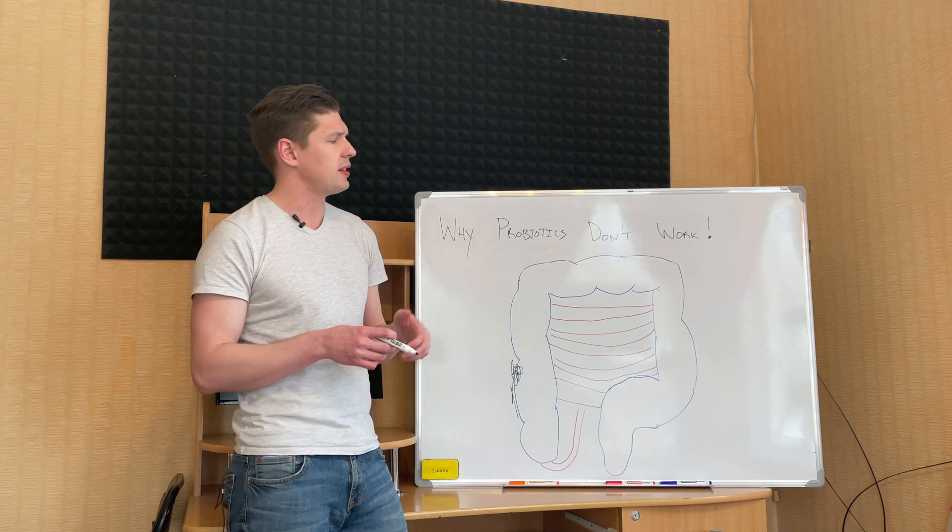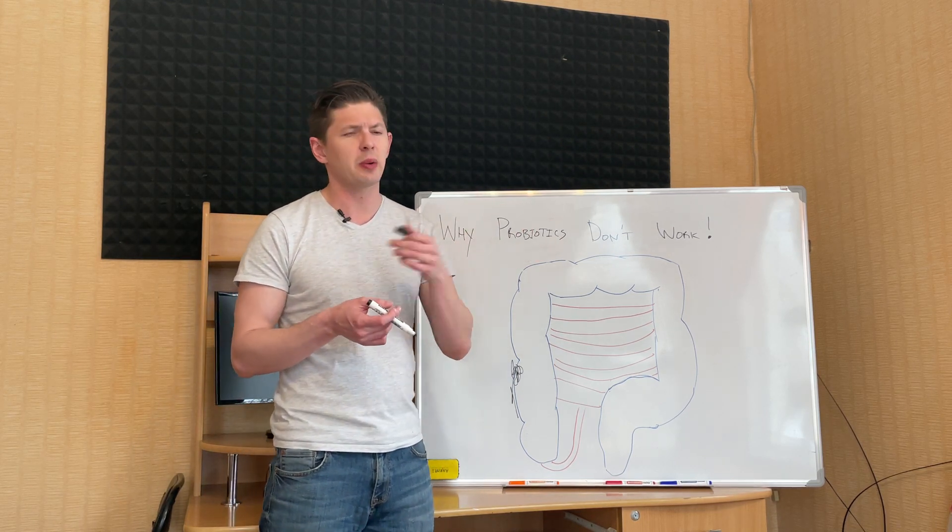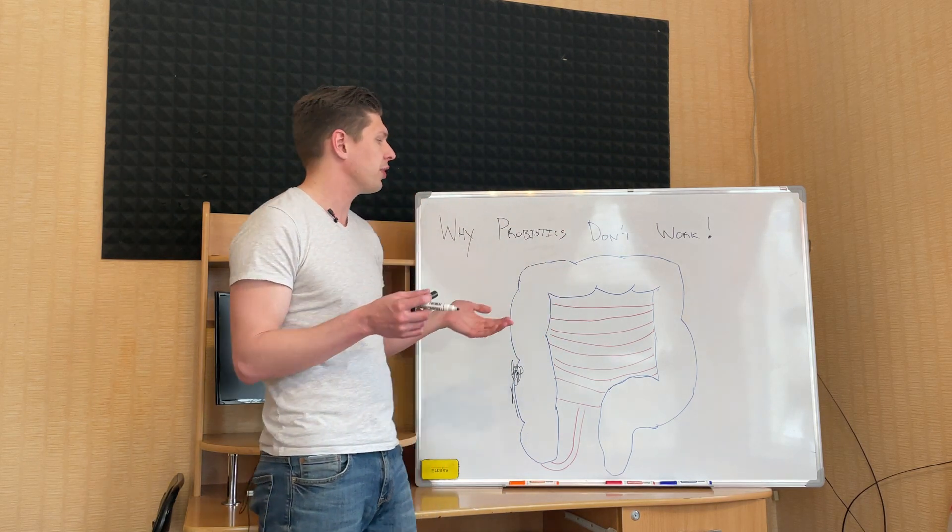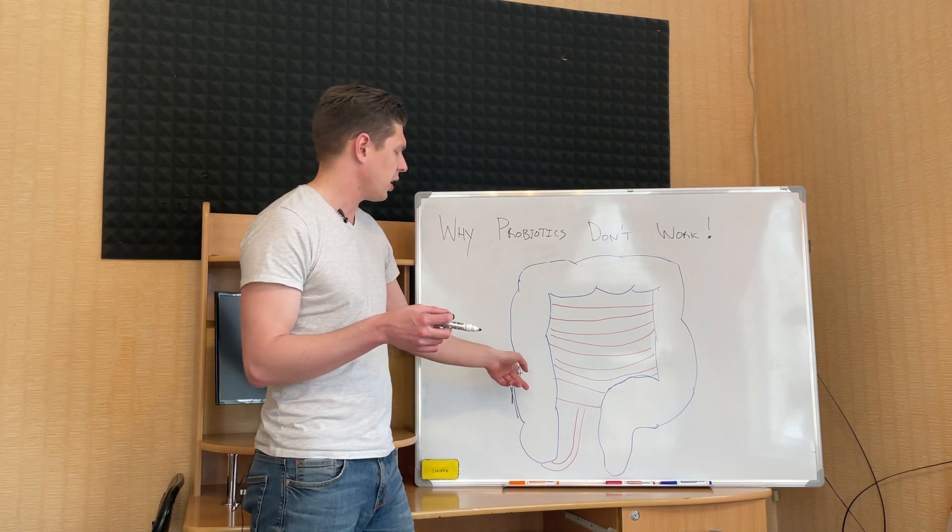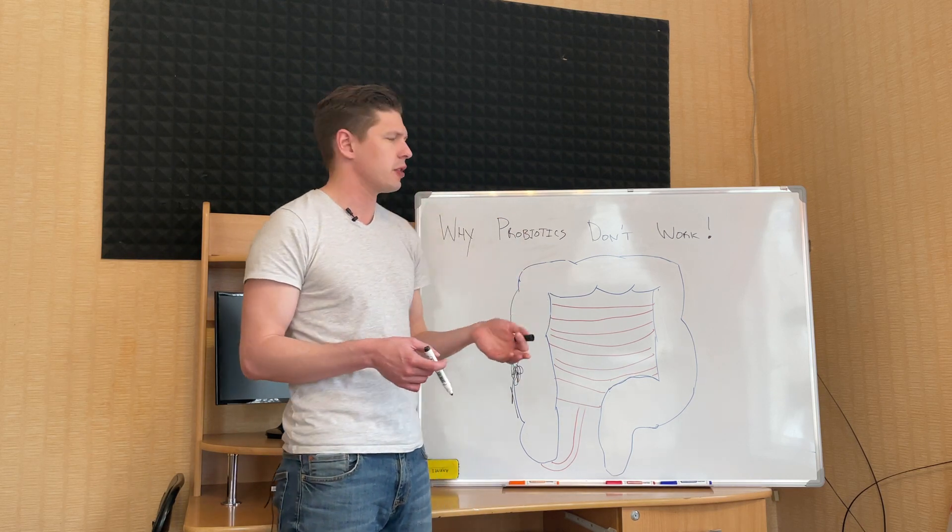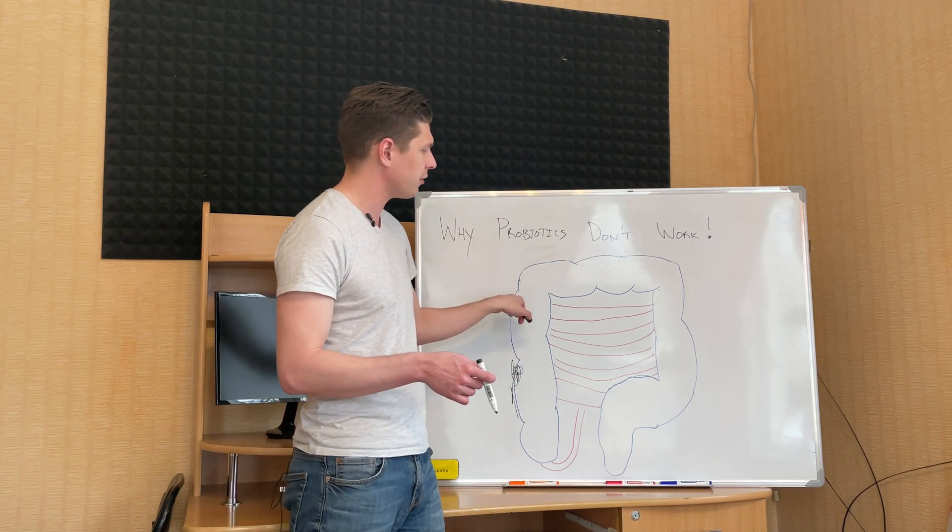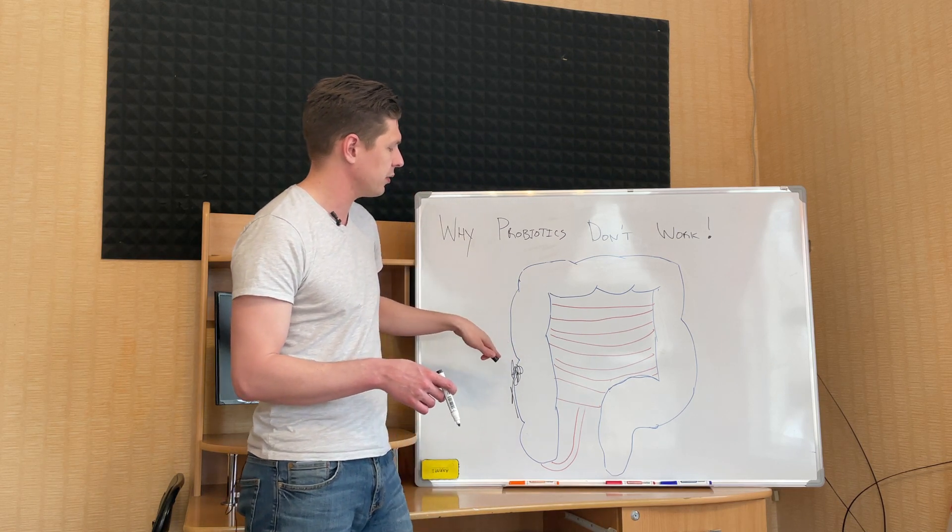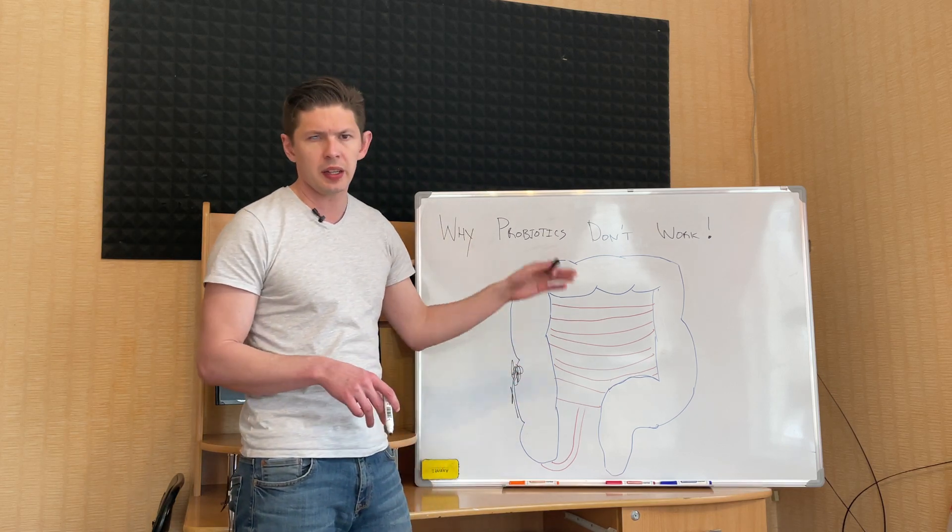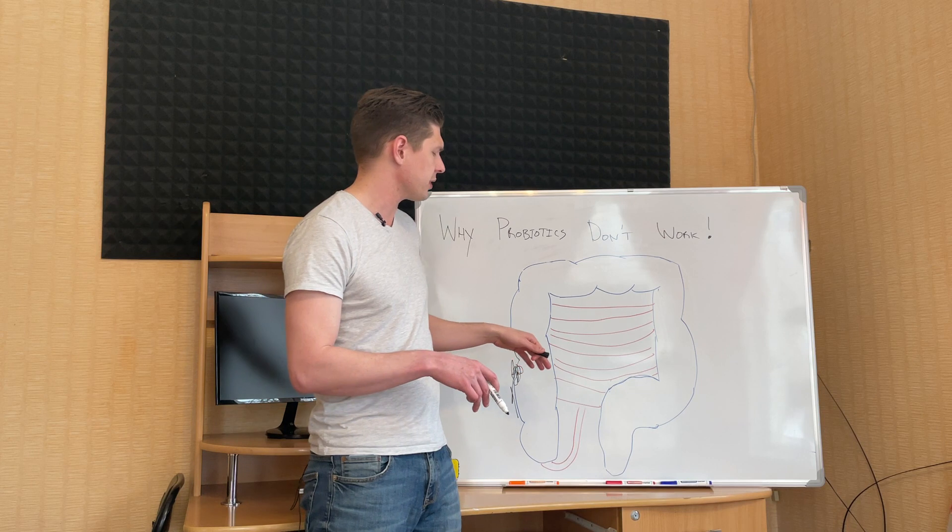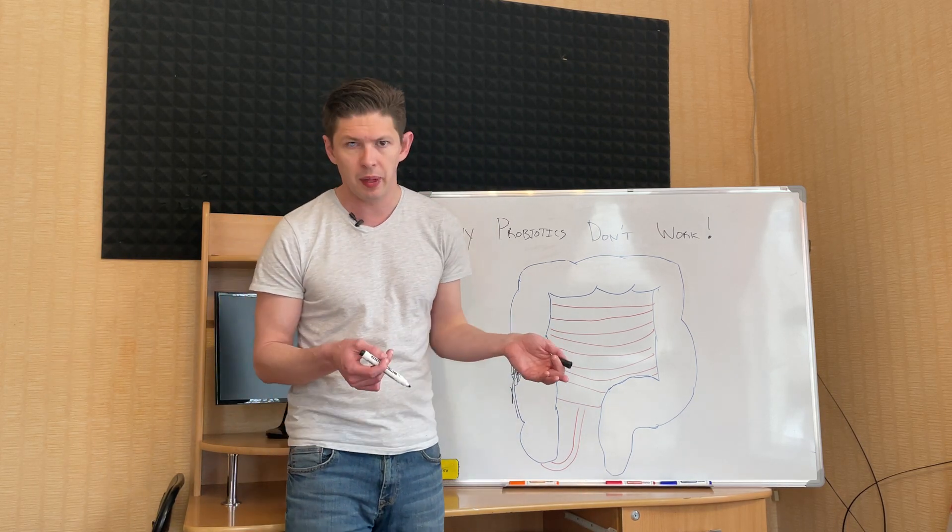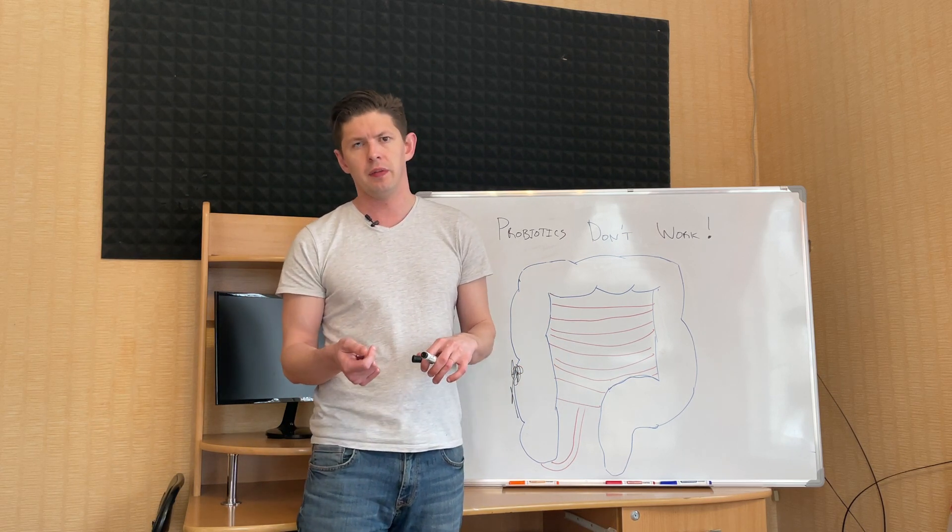Let's say the conflict gets resolved - you get back together with your ex or you find a new boyfriend or girlfriend. Now all of a sudden you don't need these extra gut cells and your body's got to get rid of them. It does this with the help of bacteria and fungi. These bacteria and fungi that were growing during the conflict active phase now become active in the healing phase, and this is where you get the inflammation, the diarrhea, the blood and the mucus in the stool. What's essentially happening is these bacteria and fungi have a job - they get activated by your brain.